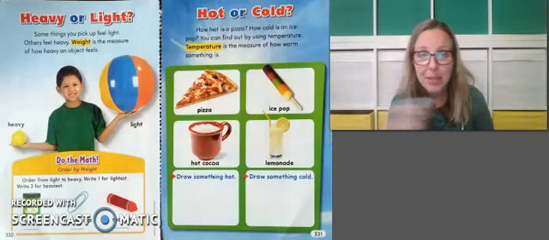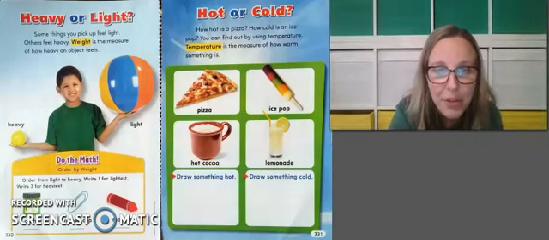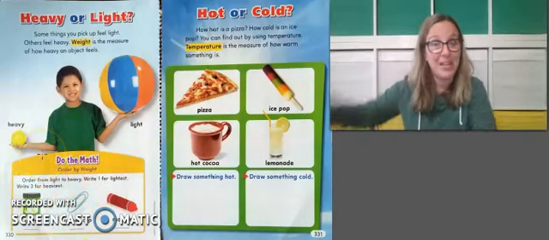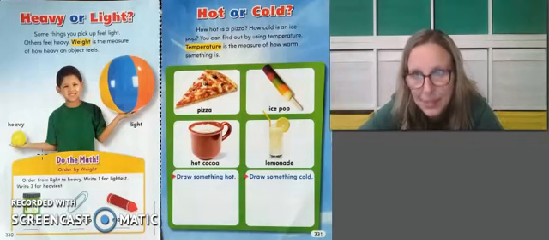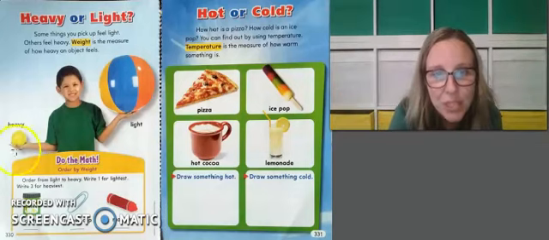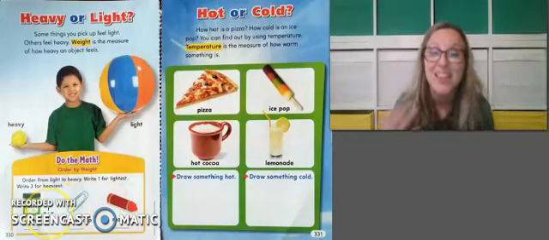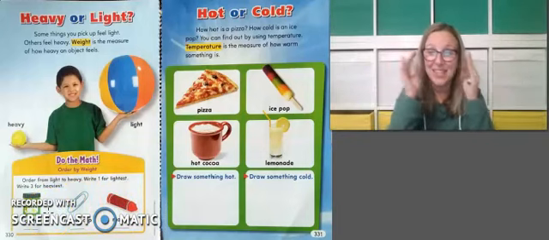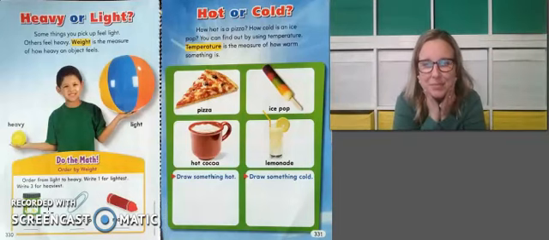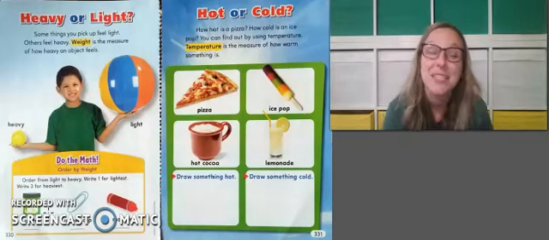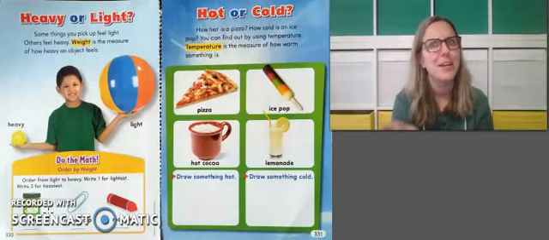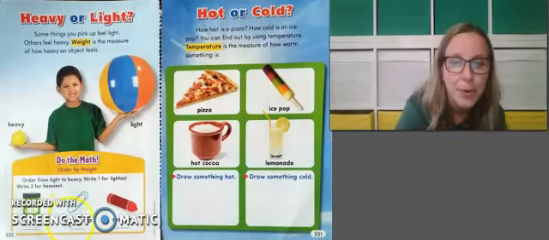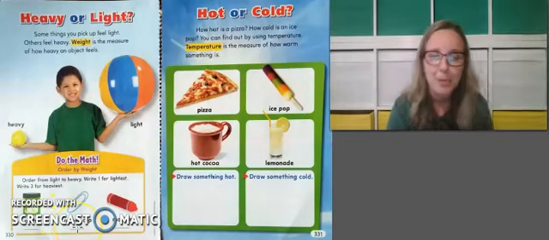Okay? So down at the bottom, it says do the math. Order by weight. Order from light, which means not a lot of weight, to heavy, which means a lot of weight. So which one of these do you think would be the lightest? If you were to weigh them on a scale or put them in our pan balance in our classroom, which one would be the lightest? If you guessed the paper clip, you're right. Paper clips are very light. They weigh right around an ounce, which is hardly anything at all. So go ahead and put a number 1 underneath the paper clip.